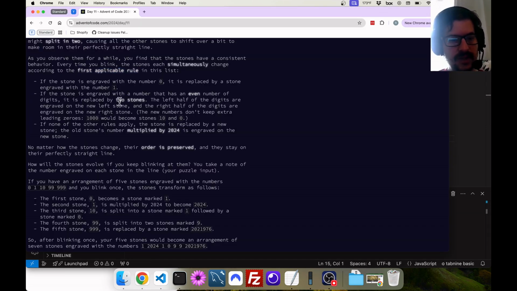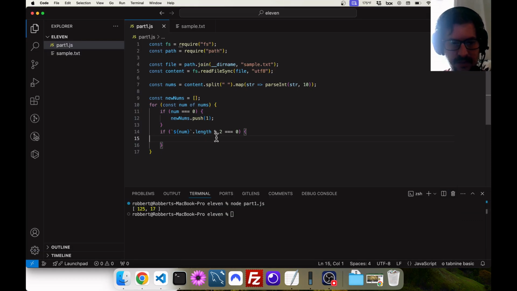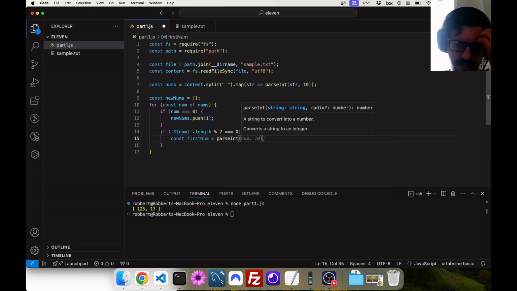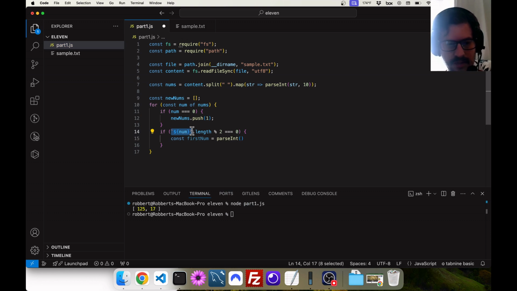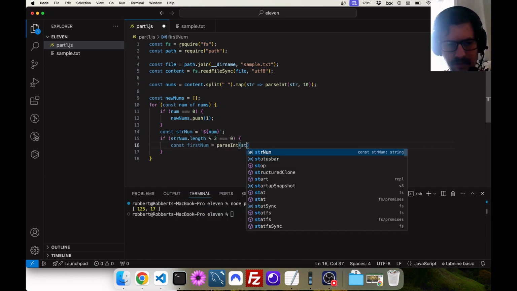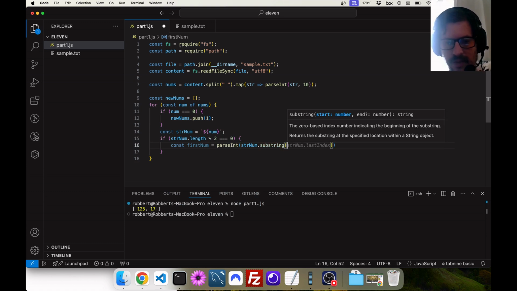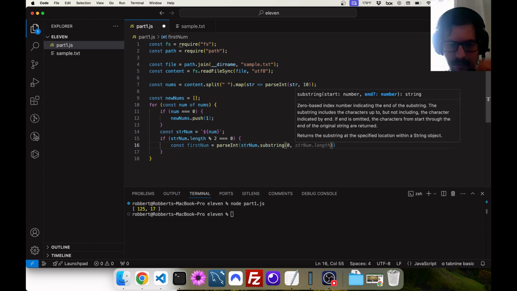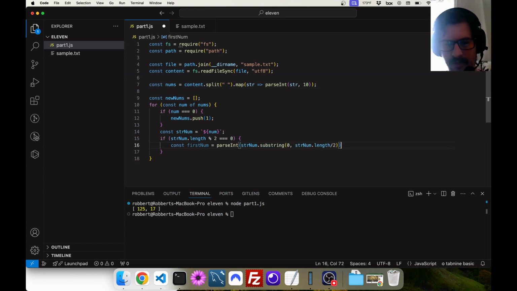Okay, so then the even number of digits, we split it in half. So if it's there, then first num equals parse int, and then we actually need to take our, let's just do this then, because we might need to refer to this a couple times. We actually need to get str_num.substring of 0 to str_num.length divided by 2.